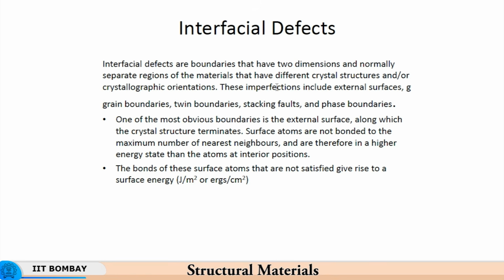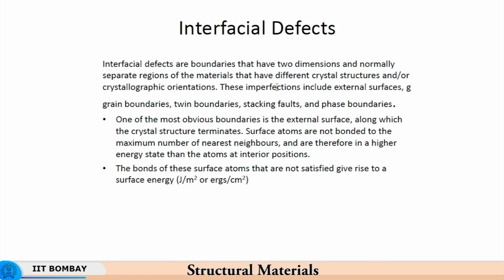We will see what mechanical twinning is, but just like deformation of a crystal by slip, there is deformation by another phenomenon called twinning. We will see that a little later, but these boundaries are treated as defects which weaken the system. Phase boundaries, twin boundaries, grain boundaries, and then stacking faults.